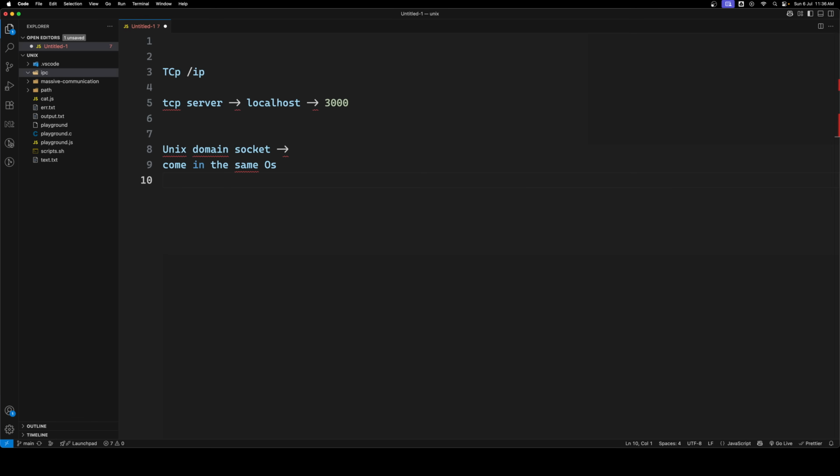So first one is, what is a Unix domain socket? I am always discussing this, right? A Unix domain socket, or we can also say UDS, is a way for processes on the same computer to communicate with each other. That means it is one method, one way we can communicate between two processes which are in the same computer.